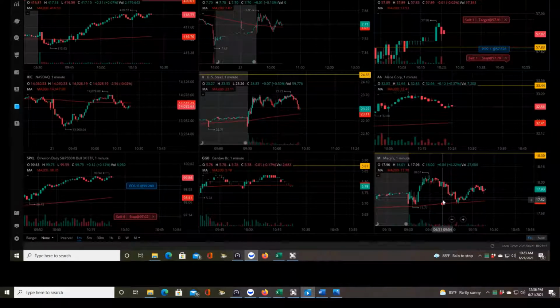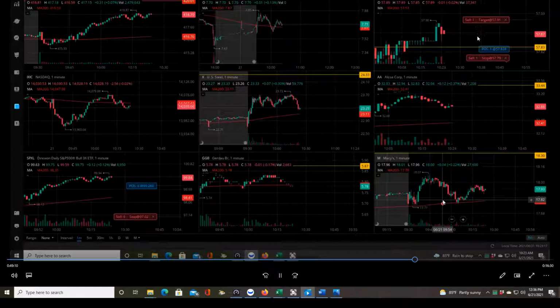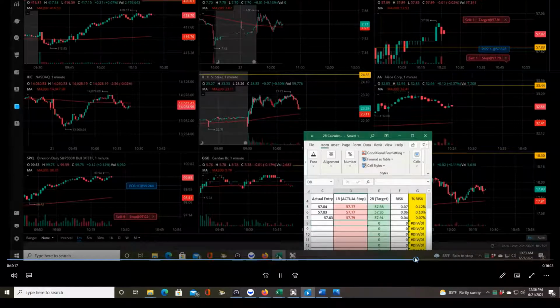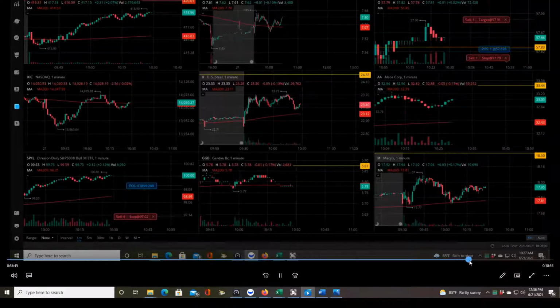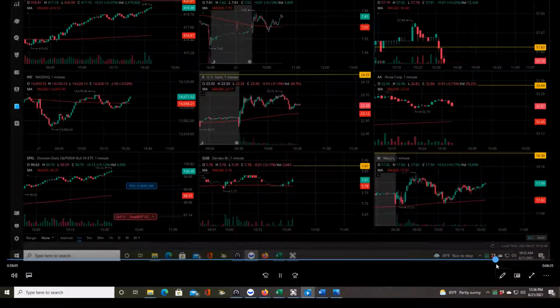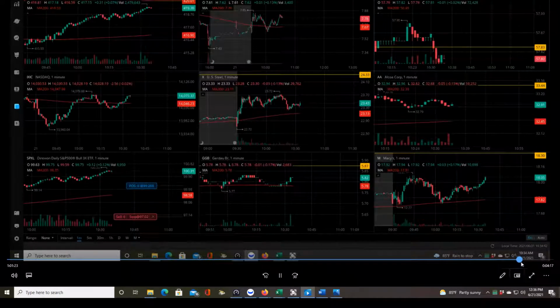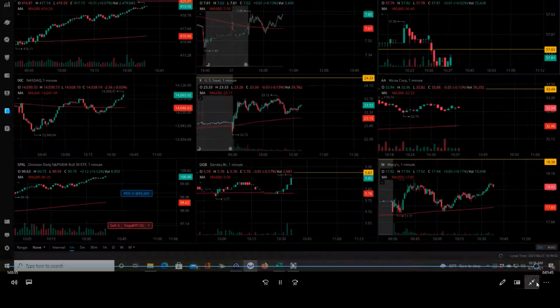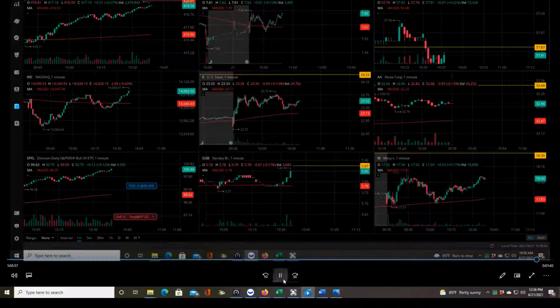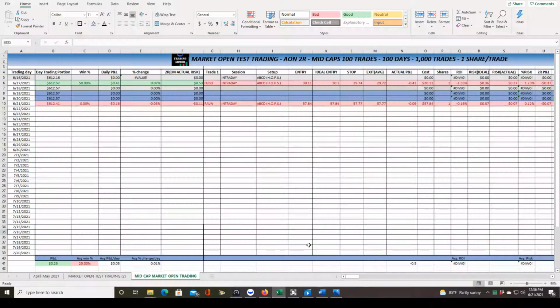But you can't change your trade once you're in it just because you see something like that. You just have to let the trade play out, and if it hits your stop loss, it hits your stop loss. So on that trade, I ended up getting stopped out by 1 cent, which is annoying, but again, it's going to happen. So, all right, that's that for those trades, and then I'll show you my spreadsheet for this mid-cap strategy, which is right here.